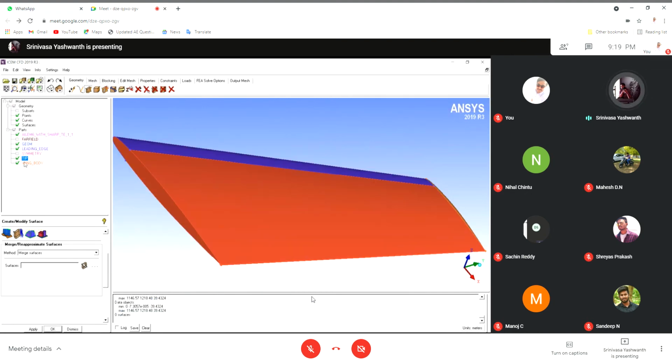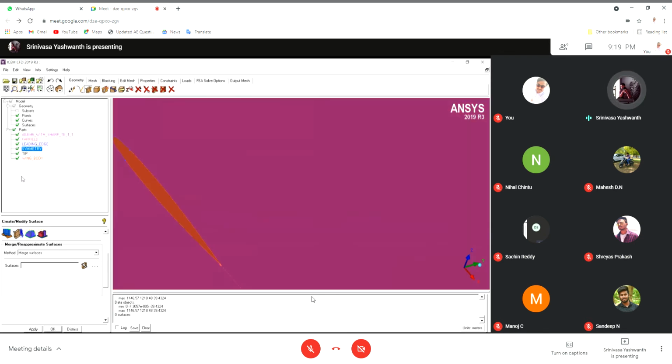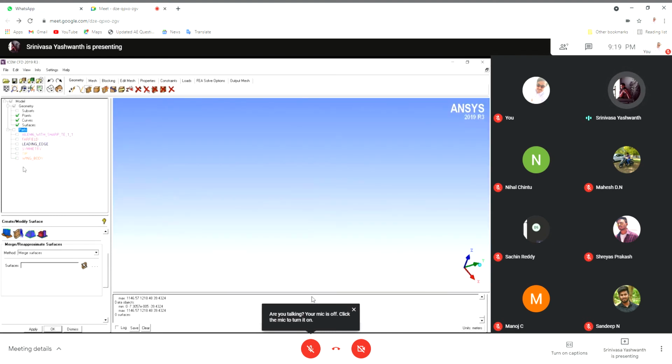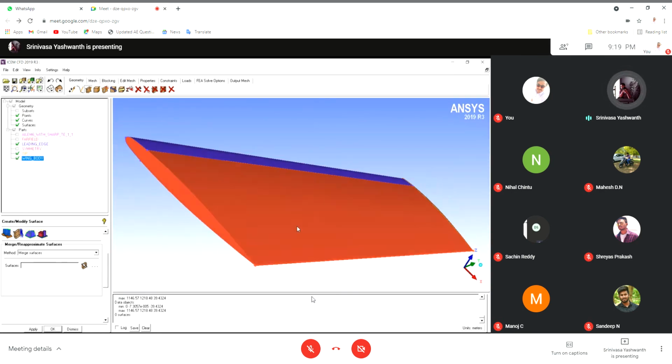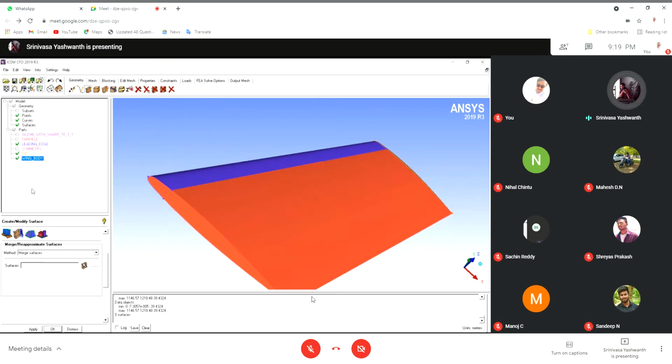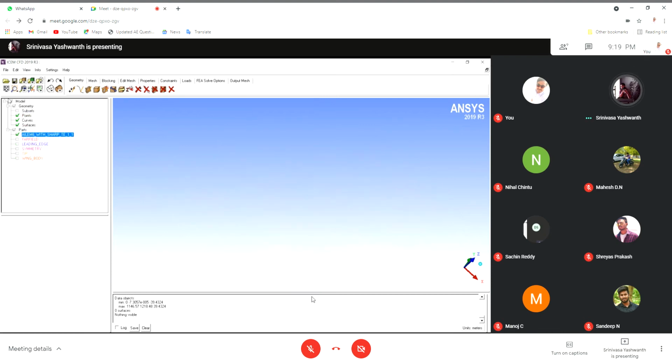Okay, so now from the starting we have imported the geometry, and then we have created the far field and symmetry, and then we have split the wing into the leading edge, the tip, and the wing body itself. So now we can go ahead and delete these two parts actually. If you see, there is nothing visible either in points, surfaces, or curves.